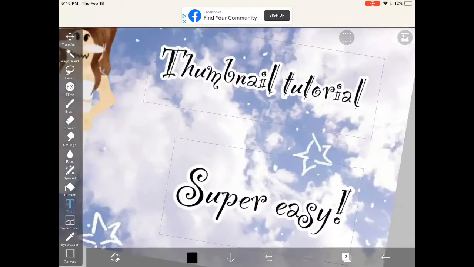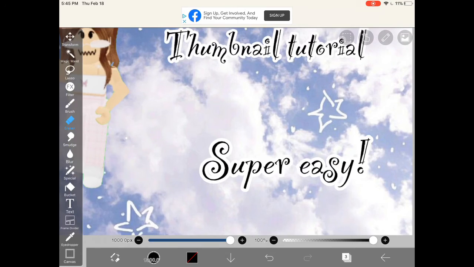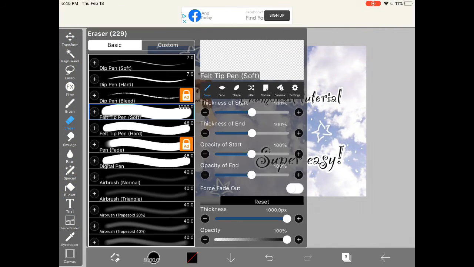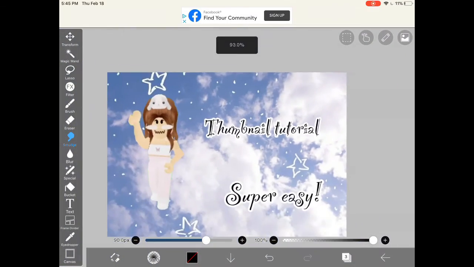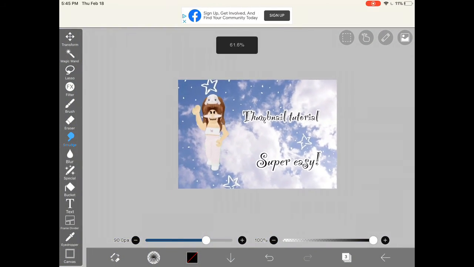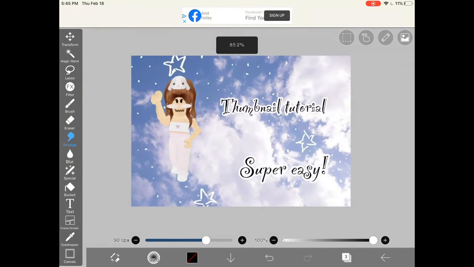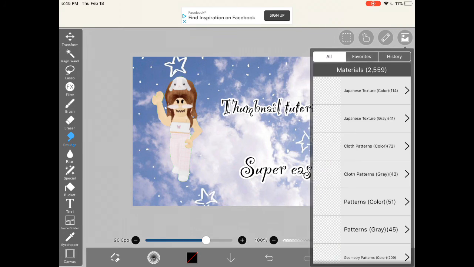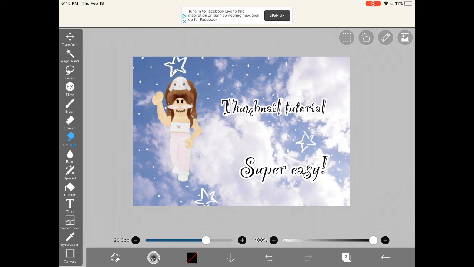If you want to get rid of the boxes around the text, then just click eraser, and then they should go away. So yeah. But after you've done that, you can't draw anymore. So as you can see here, I tried drawing, but I couldn't really draw anymore. So if you want to add art, you have to do it before you add the text or the GFX that you made. Next week's video will be how to make GFX on mobile, so yeah.